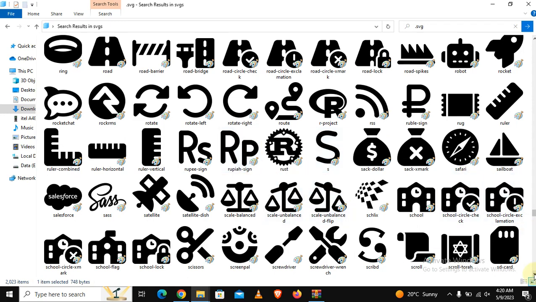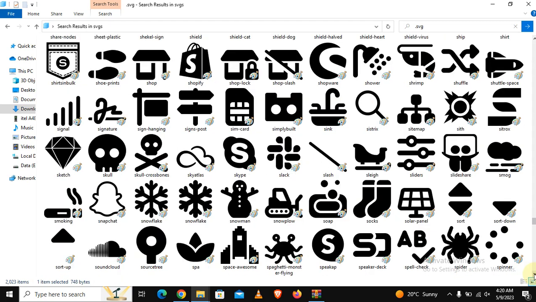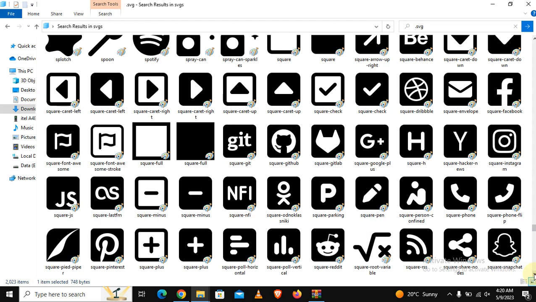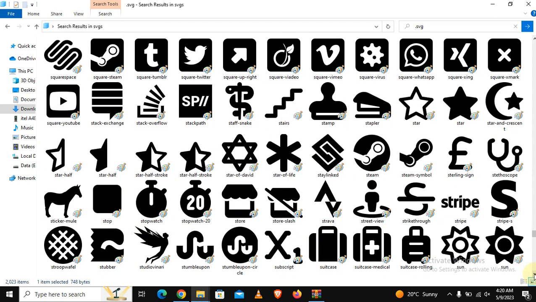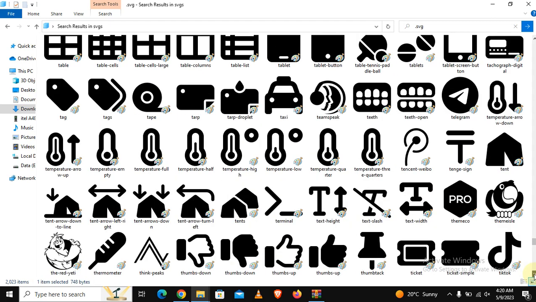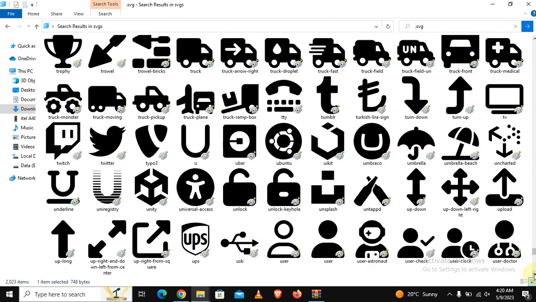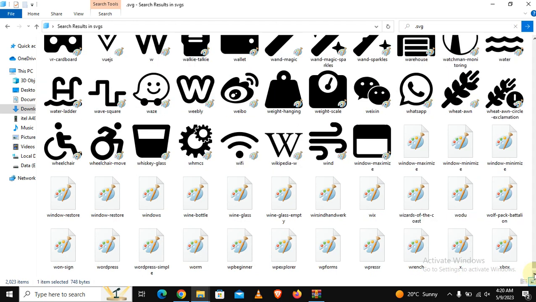Okay, what else do we want? Let's check here. Okay, another icon that we want is the speaker for the volume, and that will be it. If we don't see it here, we can just search for it.